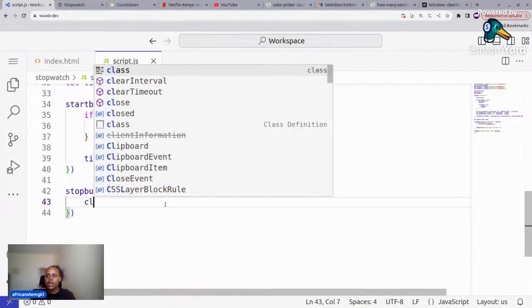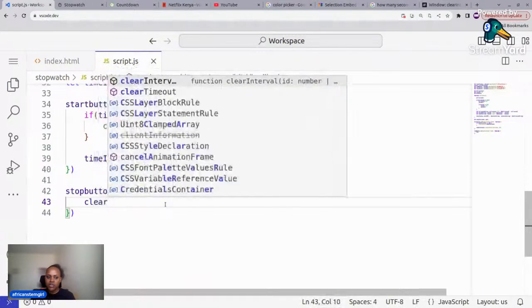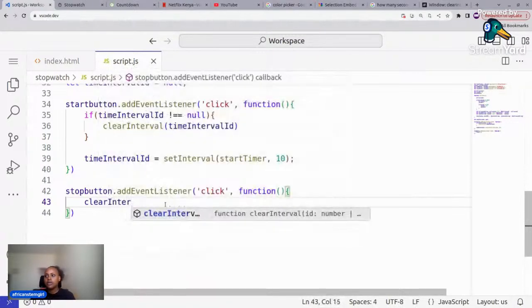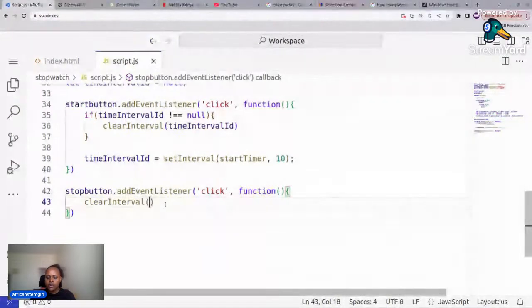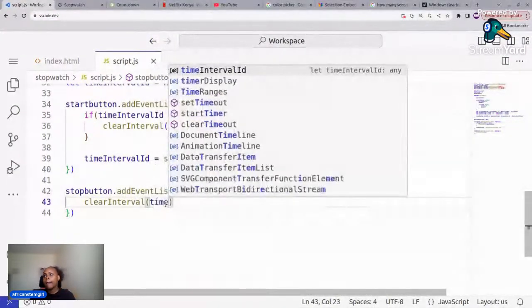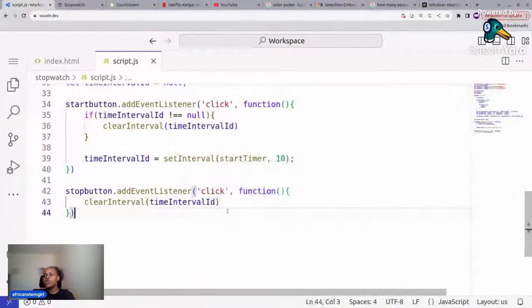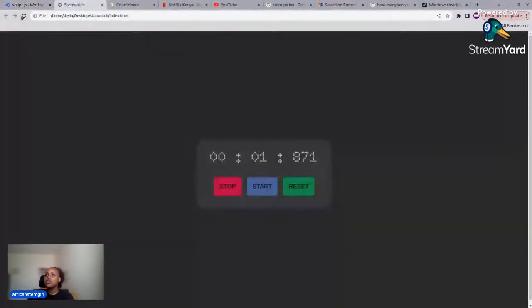So anytime we are clicking on the stop button, we're just saying clear the interval, clear interval timer interval ID. So we want it to clear the time that has been stored here in the start button. So if I refresh and I click start, if I want to stop, that should be able to stop the timer from continuing to record the value.